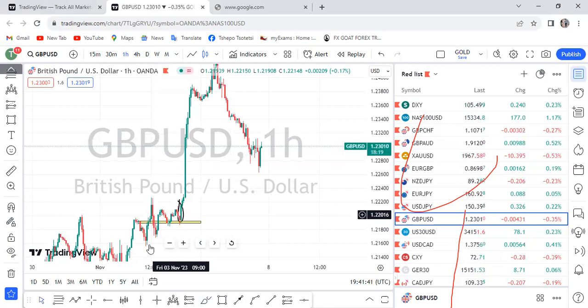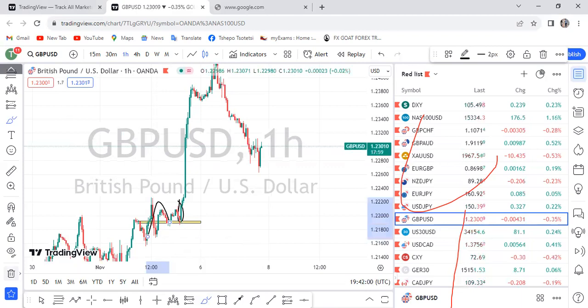So this is confirmed, because you can already see it breaks this high, comes back and retests. And once it retests, we can see the buyers are coming in very strong. That's why it engulfs, so I look for engulfing. But if you want more confirmation, you can go on a smaller time frame and look for other candlestick patterns.